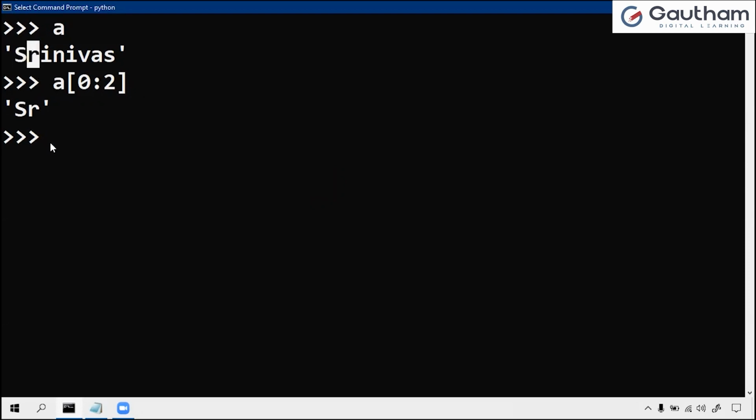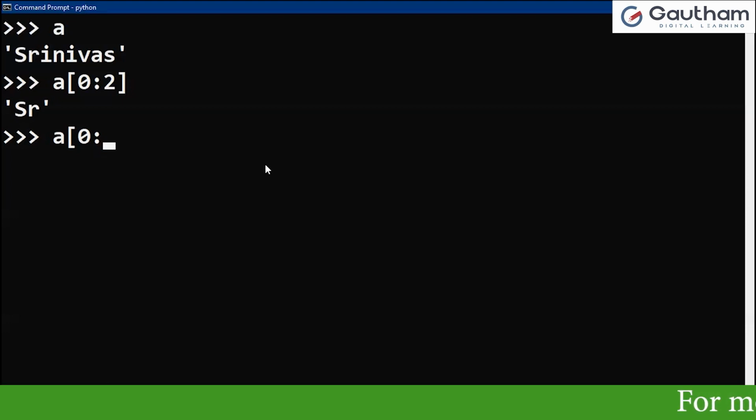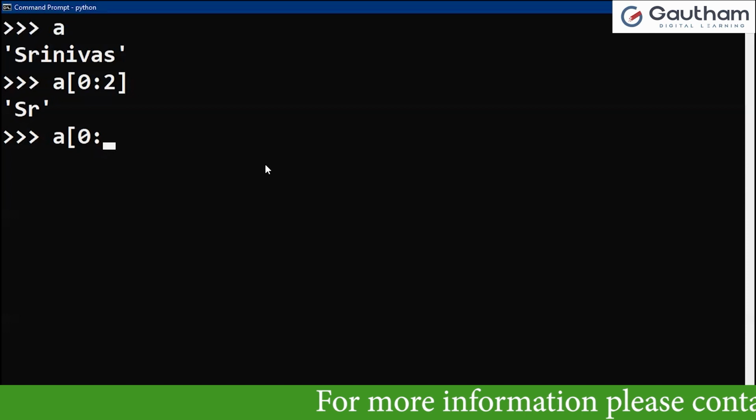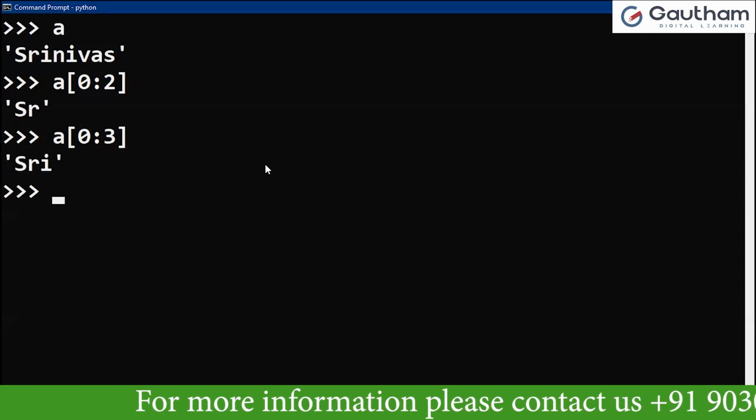If you want to access SRI, what you have to do is 0 colon 2, that is 0, 1, 2. I want to end at position 2, so here we have to take 3. Why? Because with n minus 1 index, that is 3 minus 1, it will stop at 2 and then it will return SRI.